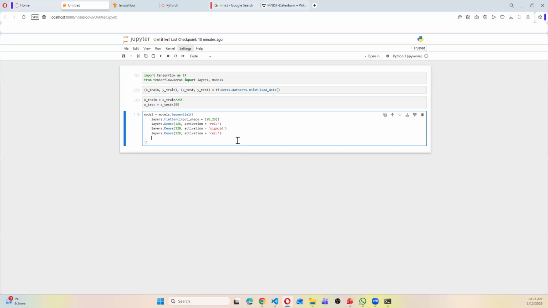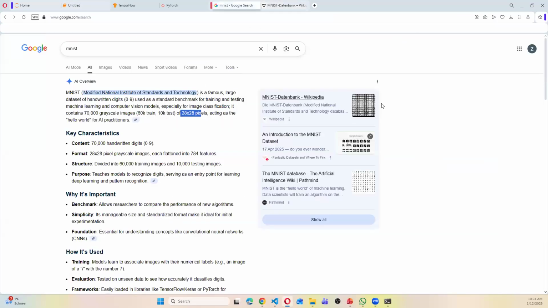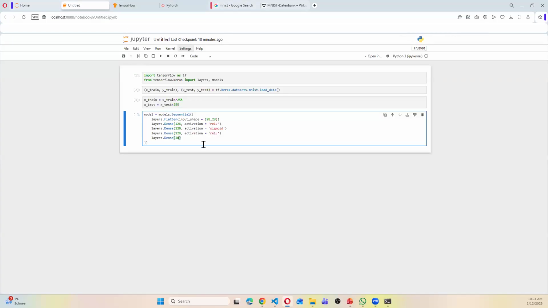And for that one I was using the softmax function. So I will say layers.dense, I have 10 outputs. How many outputs do I have? If you count from here, it's from 0 to 9, which is 10. So I will say 10, and then the activation function now I will use here is softmax. If you have any problem somewhere, just let me know, because I know there could be something difficult.